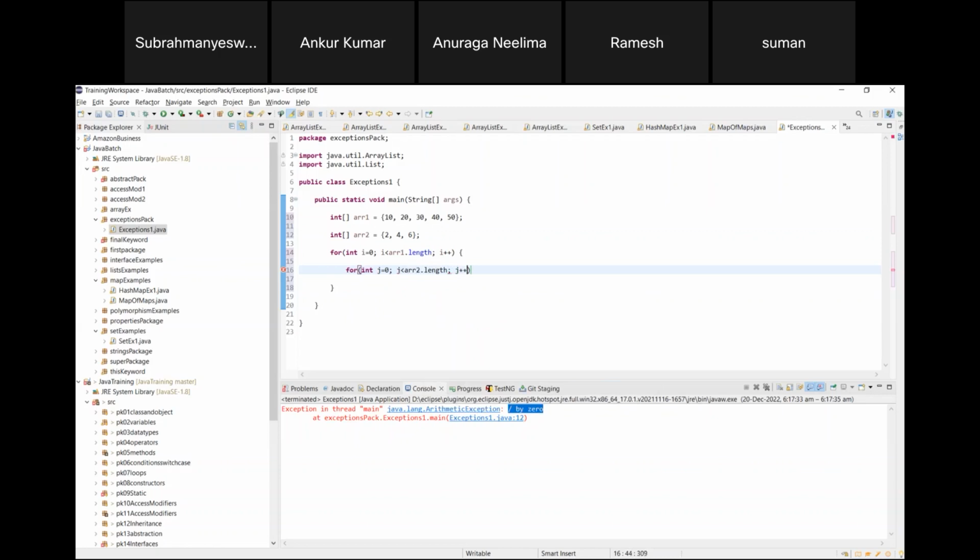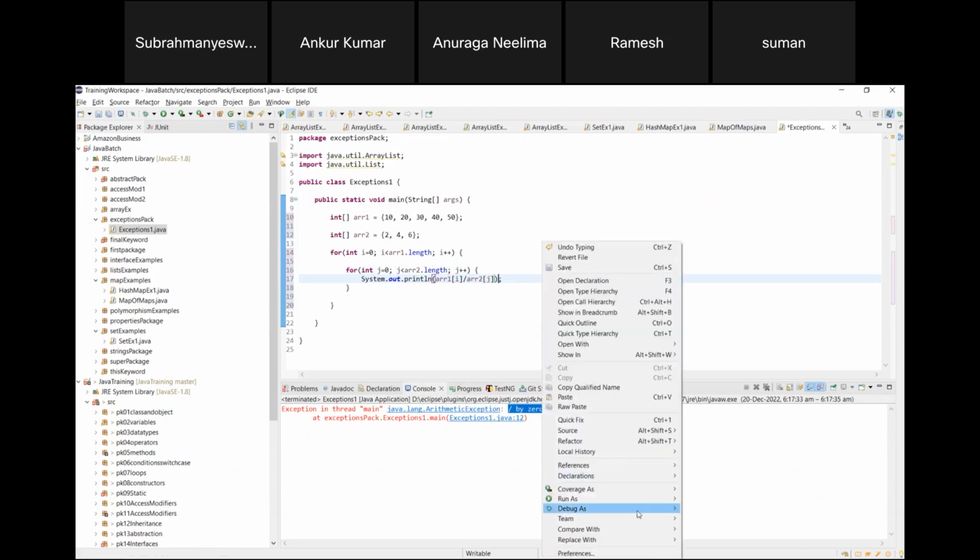Now I'll say System.out.println of arr1 of i divided by arr2 of j. I'm printing each and every element.